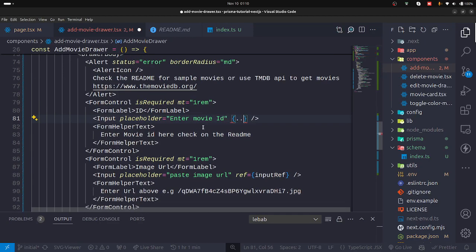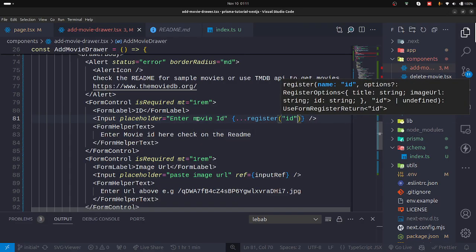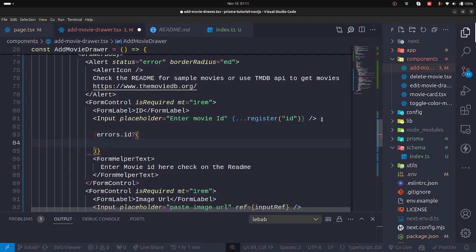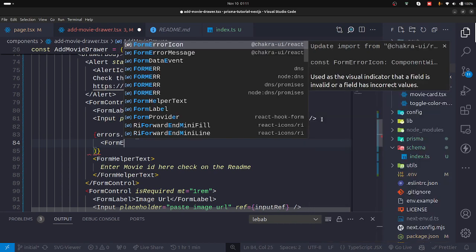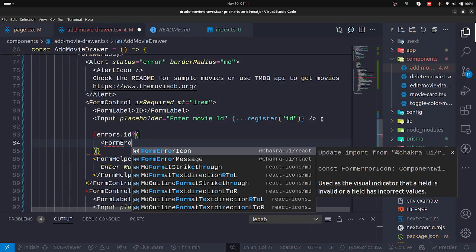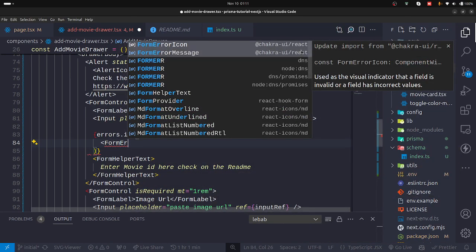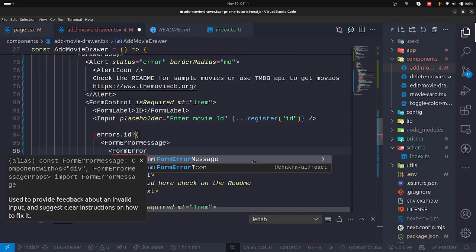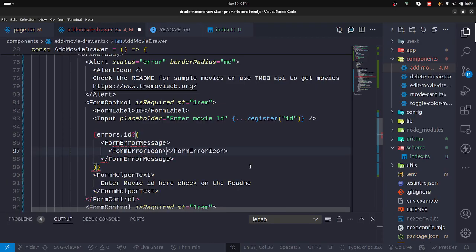Then we can start registering our inputs. So this is how we register the inputs with the React hook form. And then we can check if there are errors .id, and then if we have an error, we can show an error message. So we can show an error message. So this is just Chakra UI syntax.